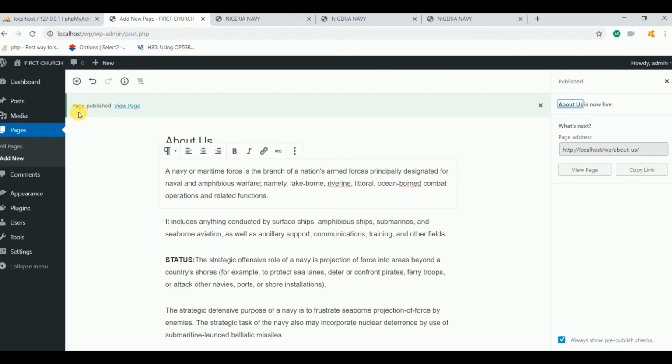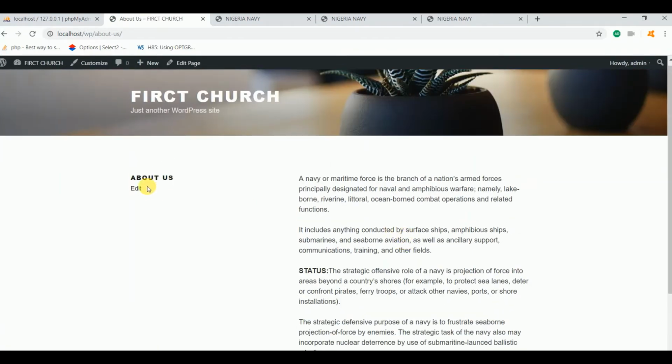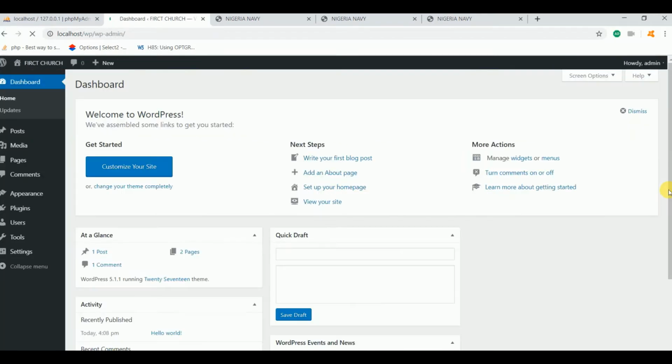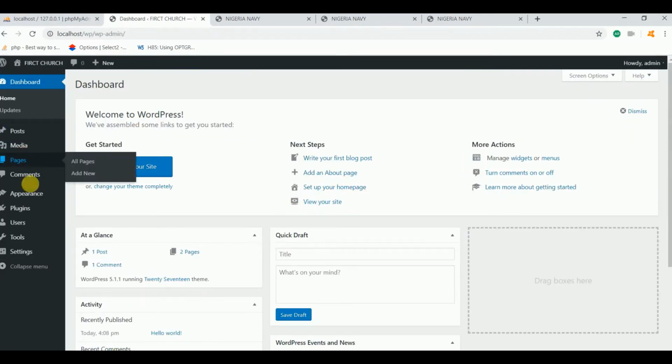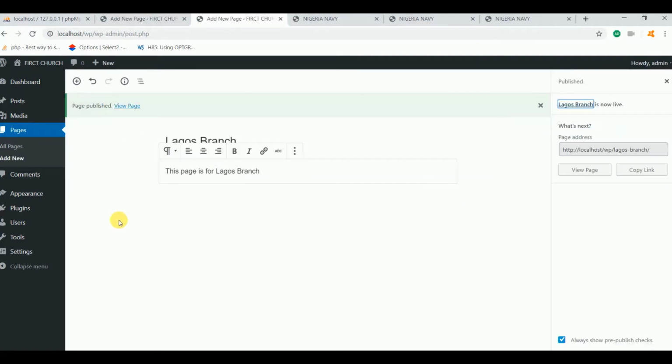So you now go back again. You can view the page if you want. The system will tell you how it will look. Are you seeing it? Then I will now return back. If I go to first choice, I can return back to the dashboard. So just continue adding more. I'll go back again to another page and add a new page.